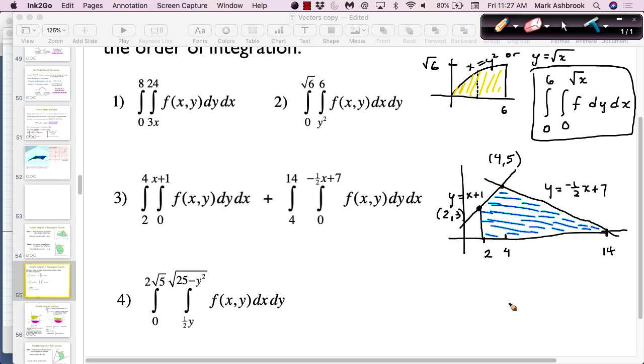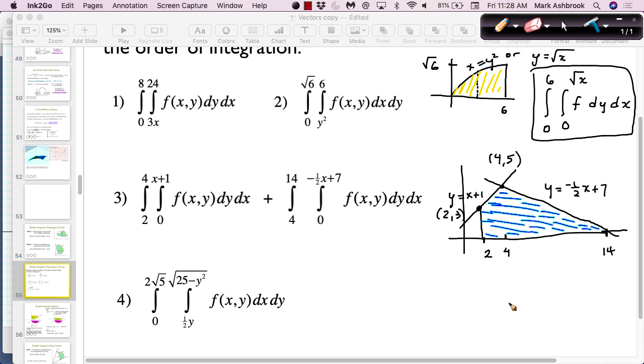How many integrals do you need? The right isn't a problem, right? The right is always the same, but the left, sometimes you're entering at x equals 2, sometimes you're entering at x equals y minus 1. That's why you need 2. It's not about how you chunk this up. It's the fact that the boundary is split up. Is that better? Yeah. So you split up. Based on y from 0 to 3, and then 3 to 5, your left side for x is gonna be different. Better? Does that make sense?